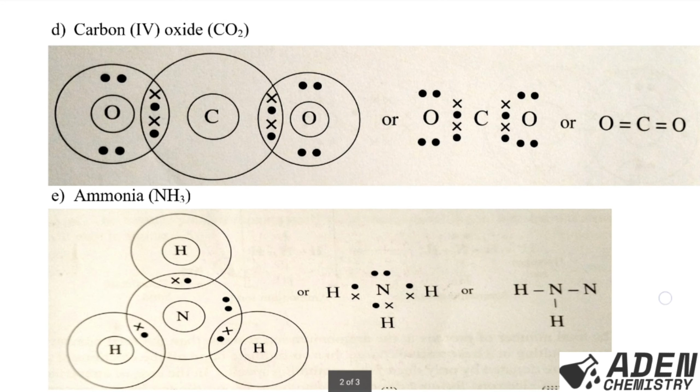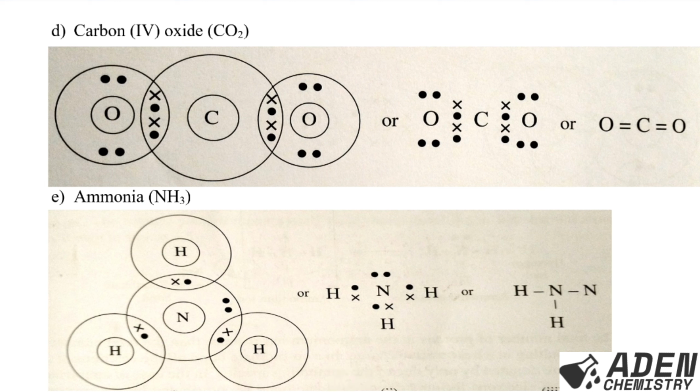The D or question D, that's carbon dioxide. So when you see carbon dioxide, the way we write it, carbon dioxide is made up of carbon and oxygen. So first of all, we are supposed to know how to write carbon dioxide. It's written CO2. What does that mean? We have one carbon and we have two oxygen.